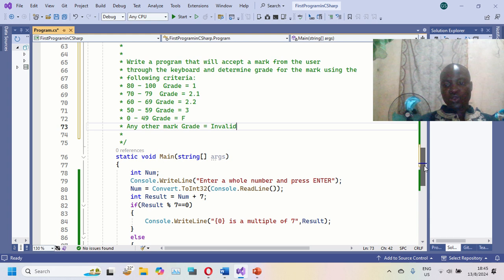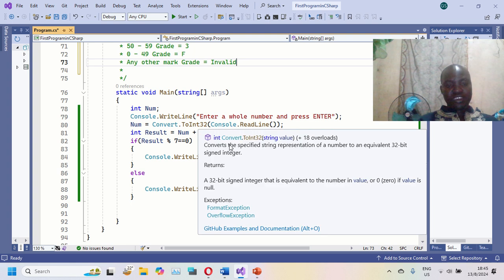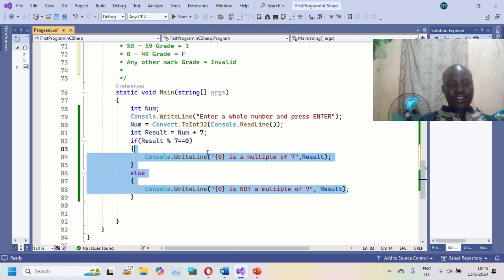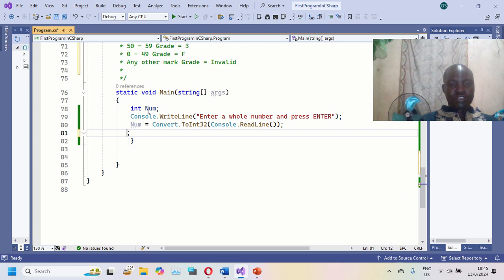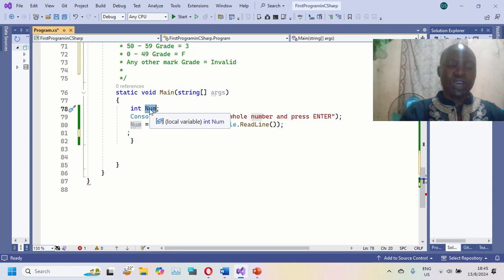So I'm going to edit this code so that we perform the grading using the else if, else if. I prefer, not as a rule but as a recommendation, that when you are using variable names, they should mean what they're going to hold.